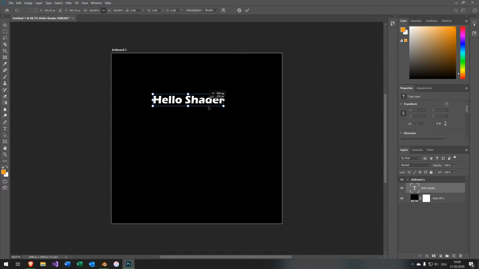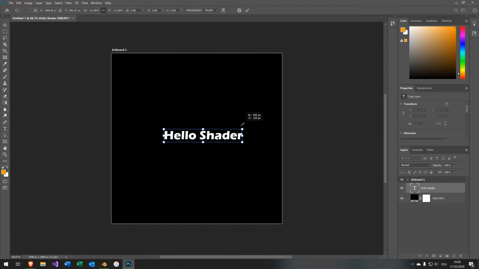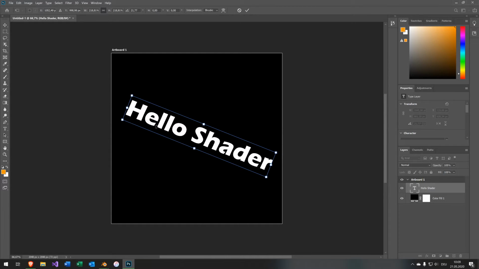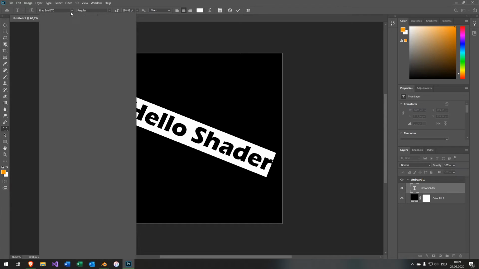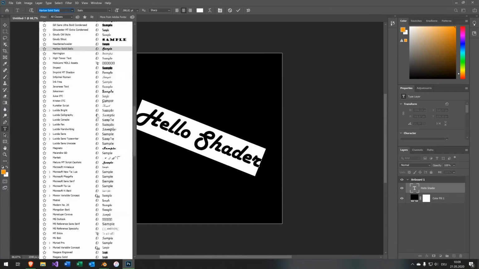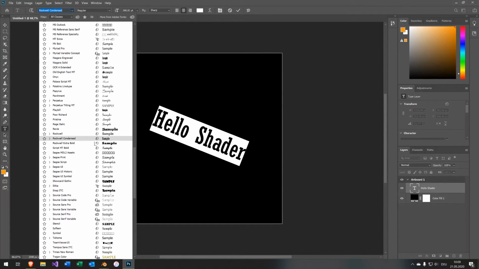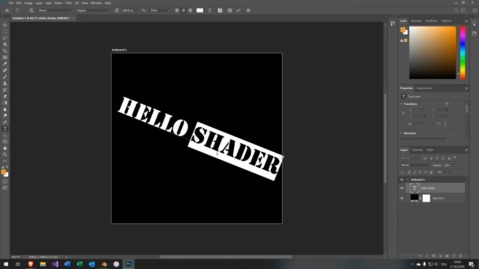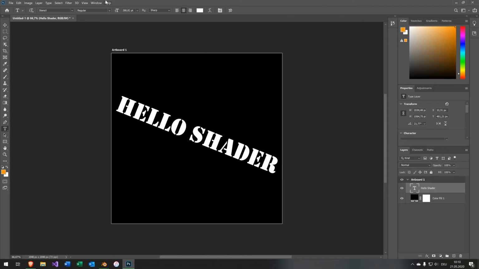And now we can simply adjust the text, moving it to about the center. I'm gonna resize it even a little bit. I guess that's big enough. Maybe rotating it somehow. And it looks pretty good. But even the font, I want to use a font, for example, something you see on military crates in games, maybe something like Stencil. Stencil is a widely used font, especially for military stuff in games. And I guess this looks pretty good.